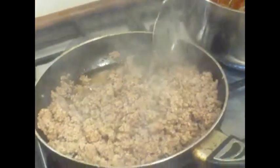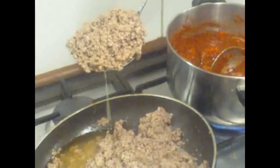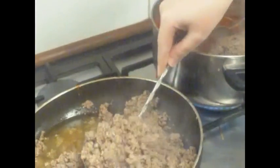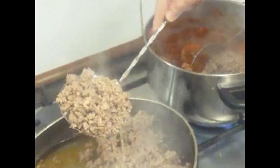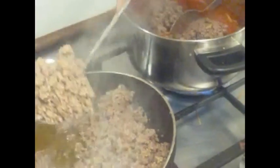I actually think that mince is ready now. So what we're going to do is quickly turn this down a bit, this flame here. We're going to put this onto the flame to start cooking the sauce up. So we're just going to put that in like we did with the onions and get the oil to move down because there's still oil in there. I'm just going to let it drain. We're just going to put this all in here. Might take a while because there's a bit of oil in there. It's alright if you get a tiny bit of oil in there, but we don't want too much in there.